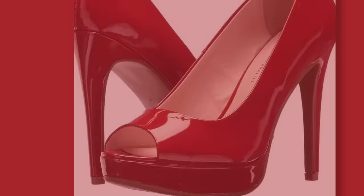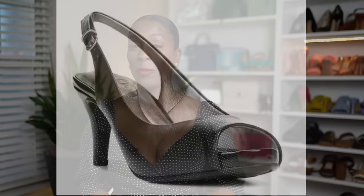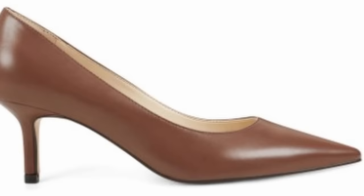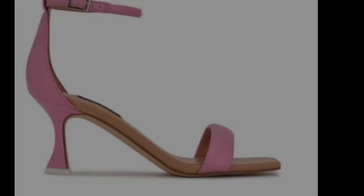The next item on the list is peep toe heels. I have a pair in my closet in North Carolina that I need to get rid of. Some of you may have some and love them, but they are out of style — probably for the last couple of years. I've been out of the country for the last five and a half years, which is why I haven't gotten rid of mine, but they're very dated. To replace those, you can wear a full covered heel. You don't necessarily have to wear a high heel — a kitten heel or two-inch heel works well, and the toe should be fully covered, open toe, or strappy. They look sleek and on trend.